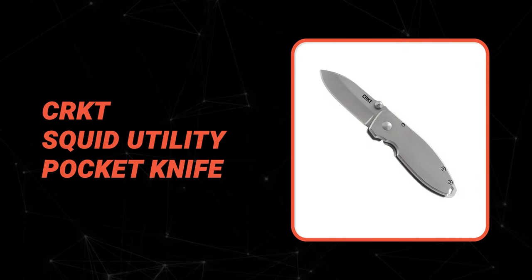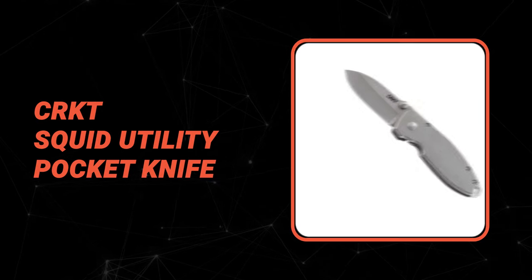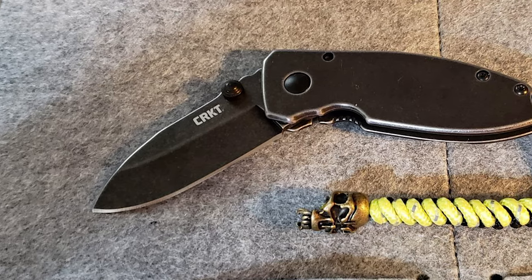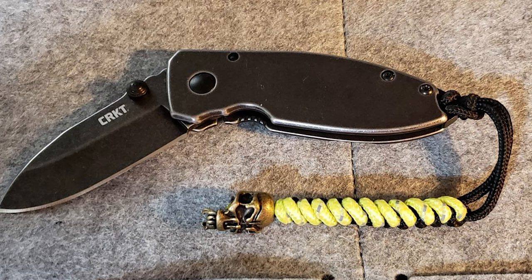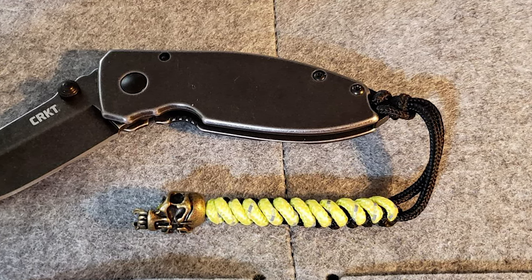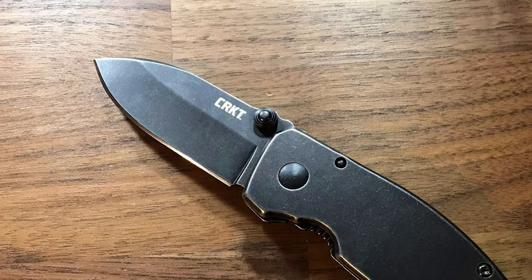Number 7. CR Katie Squid Utility Pocket Knife. If you are interested in using a utility pocket knife for your convenience, why not pick the CR Katie Squid Utility Pocket Knife? The Squid is an everyday carry folding knife from designer Lucas Burnley of Orleans, Massachusetts. Based on the concept of a compact pistol, it's small in size and big on ability.